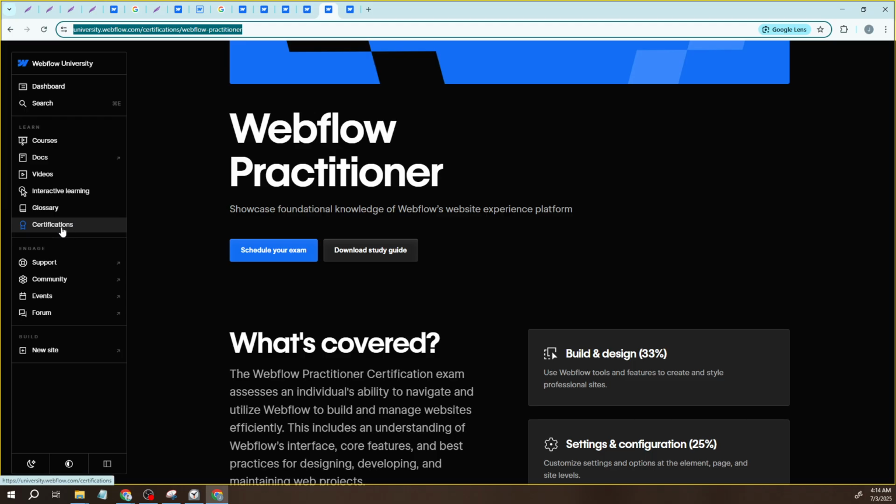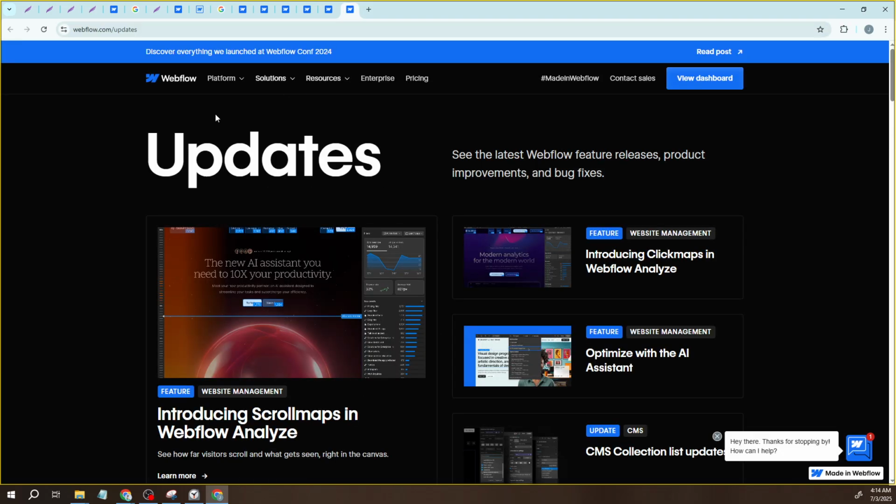To thrive as a Webflow developer, commit to continuous learning. As the platform constantly evolves, staying updated on Webflow's latest features and updates is crucial. Immerse yourself in new technologies and trends. Doing so helps you remain ahead of the curve and continually improve your work. Embrace every opportunity to learn and experiment with new tools and techniques.